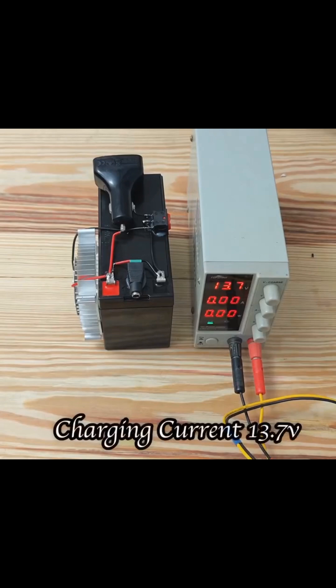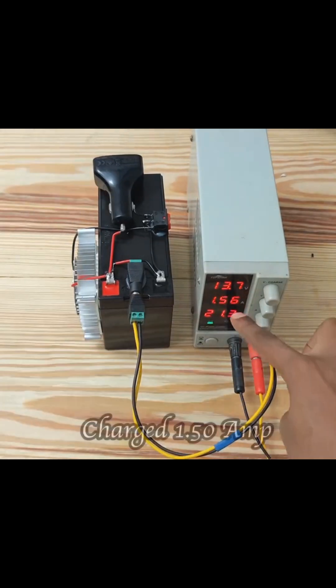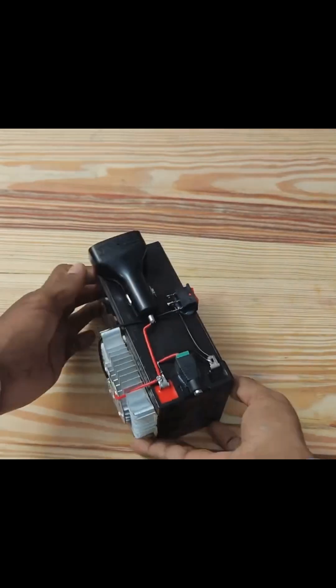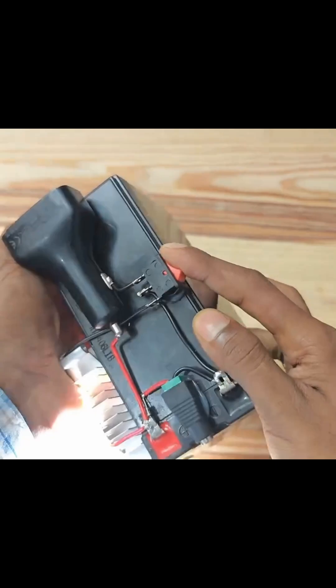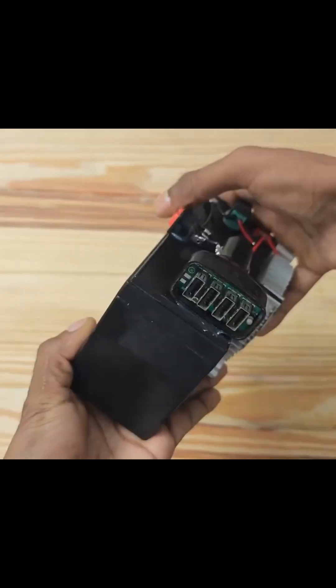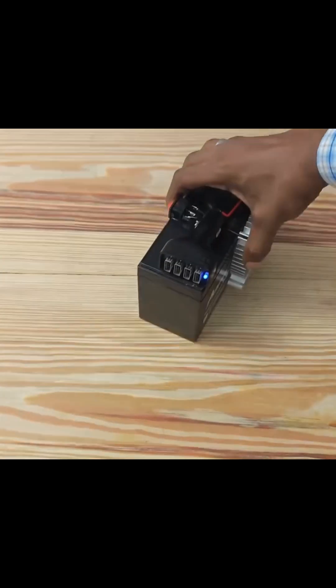Now you have your job completed. This charger will help to charge the battery through that connector, where you can replace it with your solar if you desire to use solar to charge it. Now you can see the lamp working with the switch — you can switch the lamp on, or switch to the other side to have your charger working.